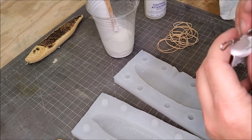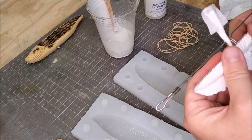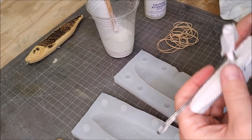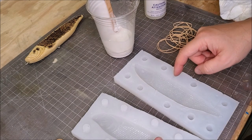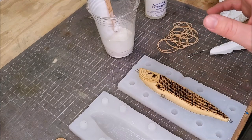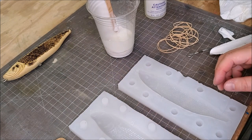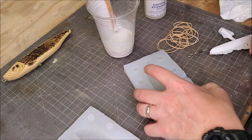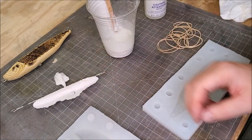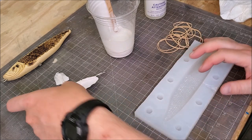So what I'm going to do, I'm going to salvage my wire here. And then I'm going to increase the size of my funnel. So this is a learning experience for me. Like I said, don't be using this as a guide on a how-to, because I don't know what I'm doing, but if you want to learn along with me, then of course you're welcome to. But I'm excited about this.